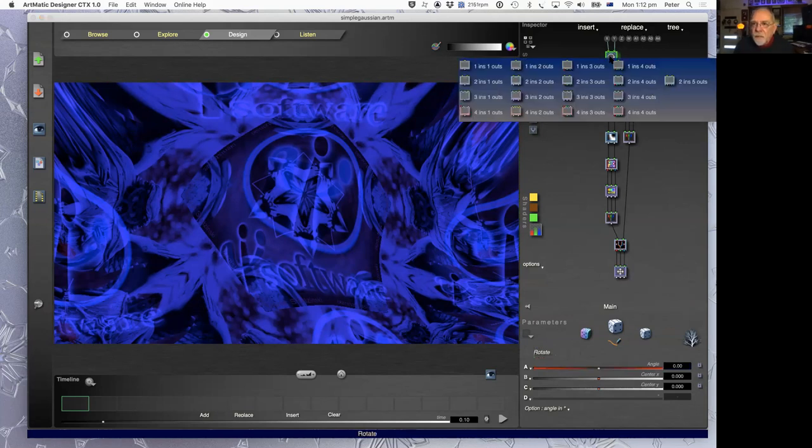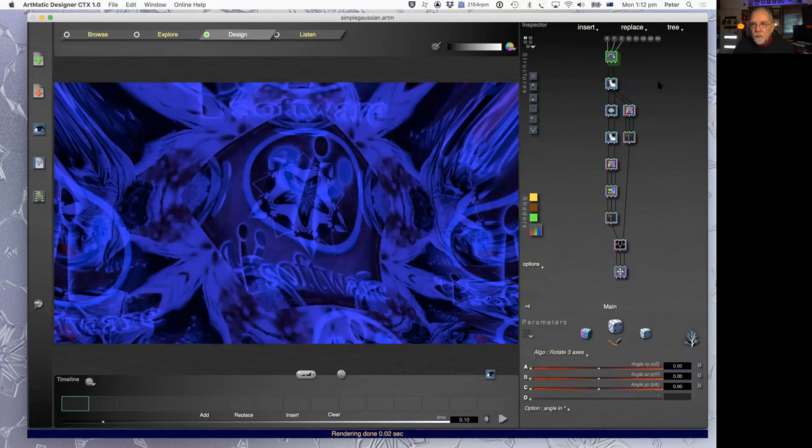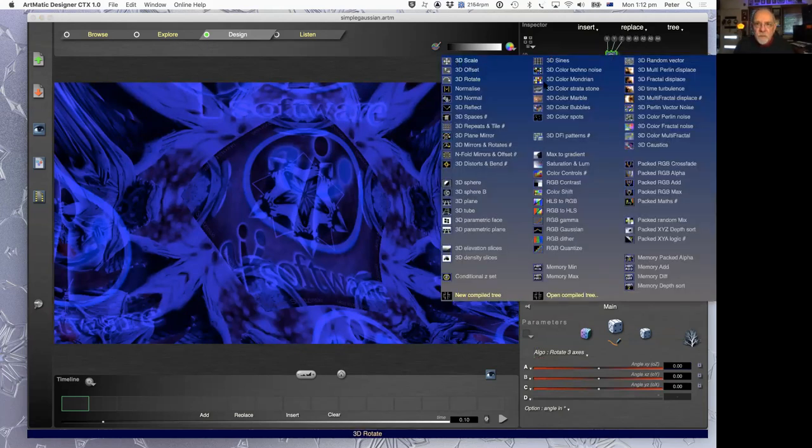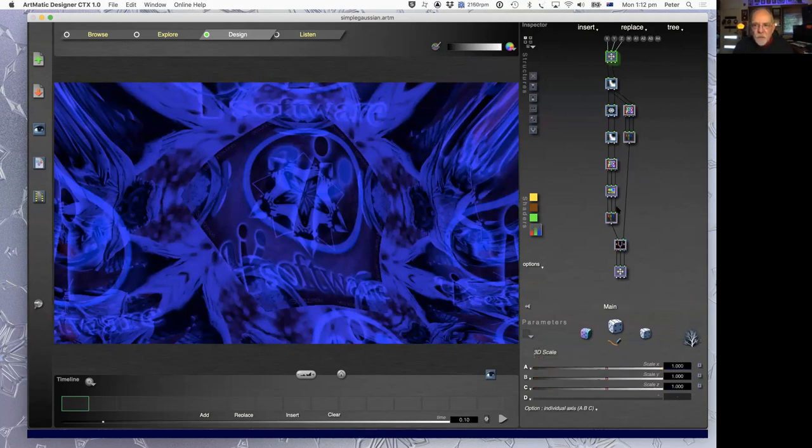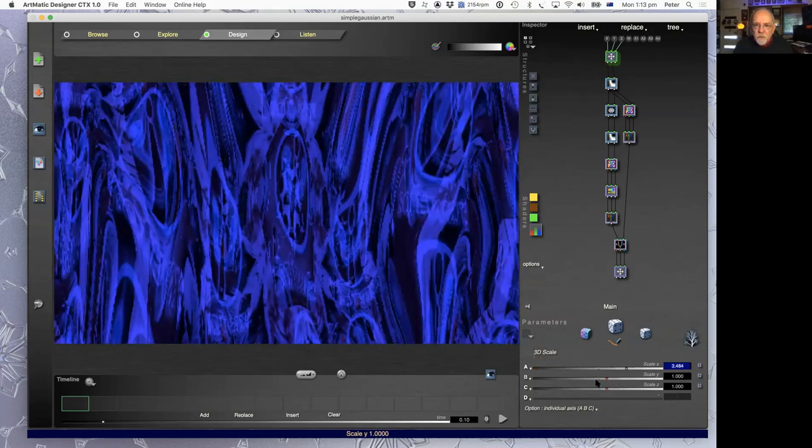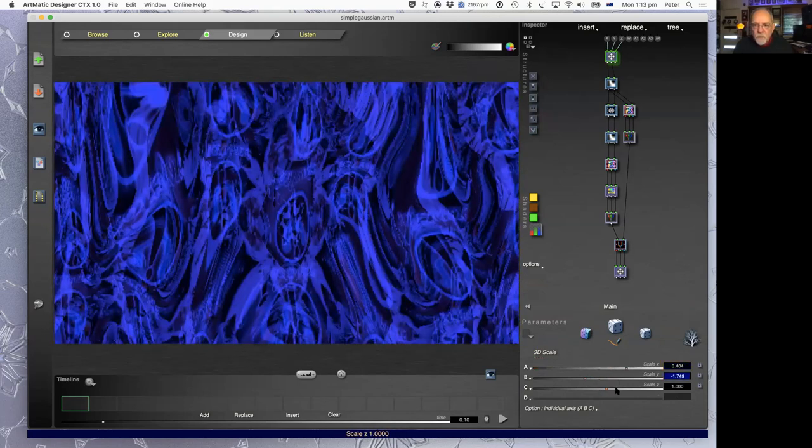So if I make this a 3 in and 3 out as well. Essentially this is the same, in fact, I'll make it the same tile. It's exactly the same, but you can see that it's now in a space transformation. So now instead of it having any effect on the color, it's now changing the spatial characteristics.